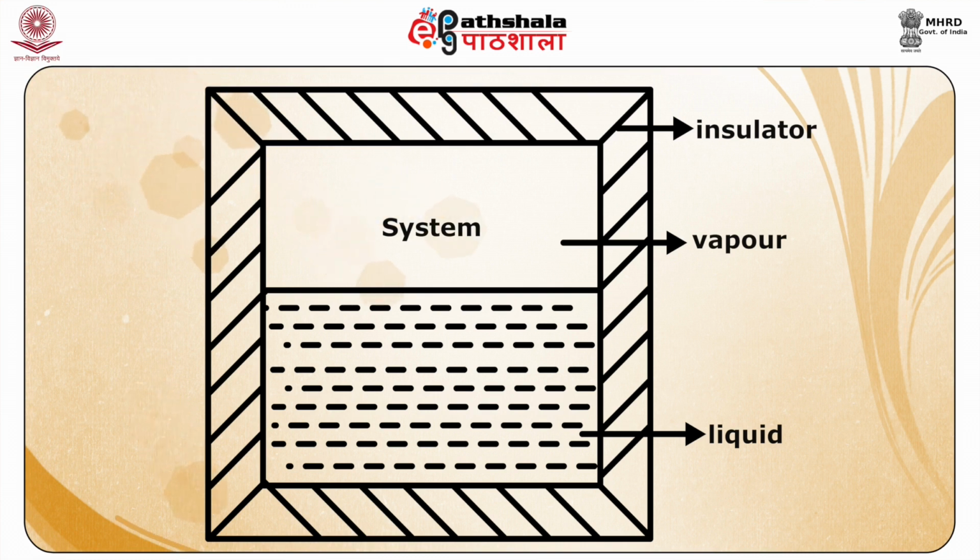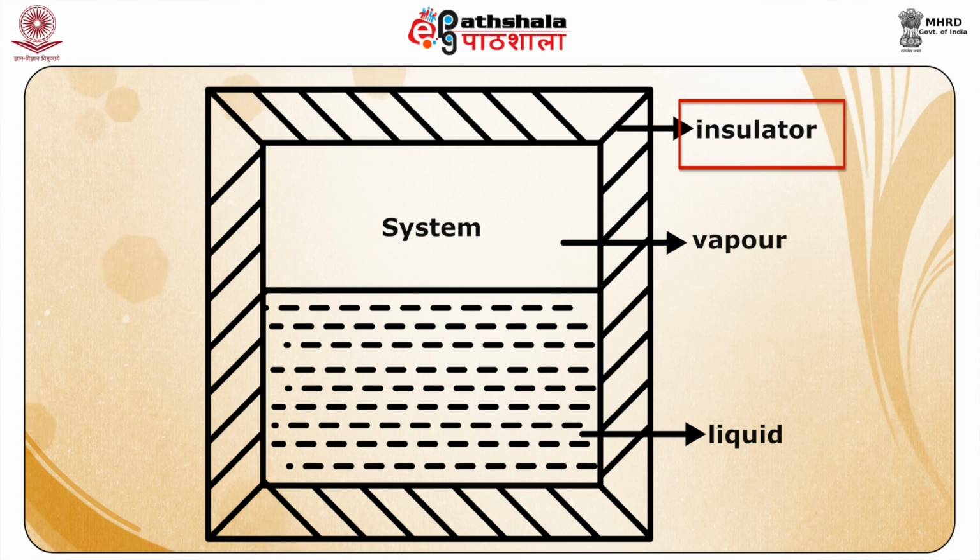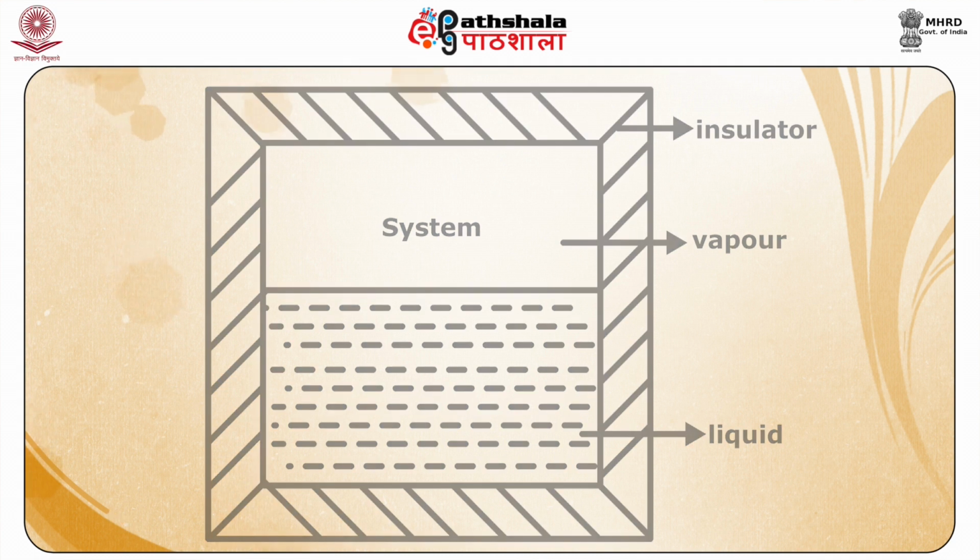As the vessel is closed, vapor or liquid can neither enter nor leave the vessel. That is, no exchange of matter from within the vessel with the surroundings. Further, the vessel is insulated. The system is not in a position to gain heat from or lose heat to its surroundings. That is, no exchange of energy with its surroundings.